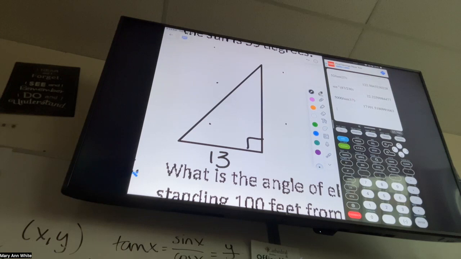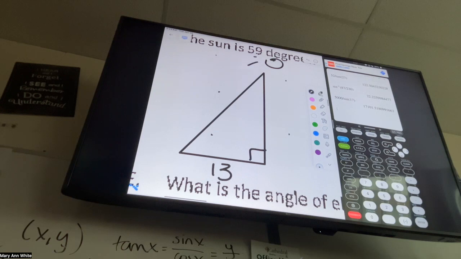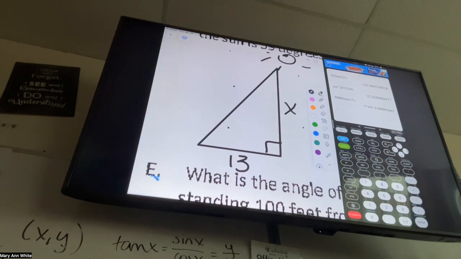That is one that we often forget. I know sometimes I have to remind myself. The sun is up here and that makes the shadow come down. So it's going like this, like the imaginary line. But when we're looking at our shadow, we look at the ground to see it. We don't know how tall the flagpole is, but we do know the angle of elevation is 59 degrees. I kind of just zoomed through that. Is everybody okay with how I labeled my triangle?